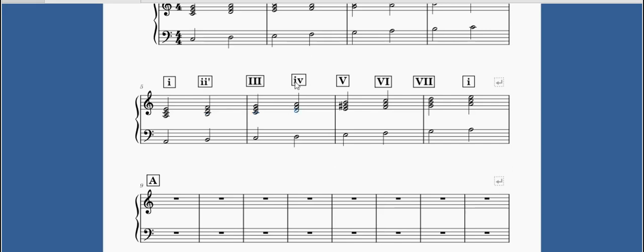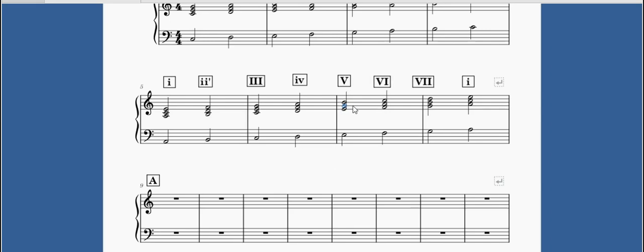Four chord, D minor. Our five chord, when we're starting a chord progression on a minor chord, so in this case, A minor, whenever you use the five chord, you have to make it a major. So naturally, it will be a minor. So we need to go in, find the middle note of the chord. So in this case, it's a G, and then we have to raise it up one semitone.